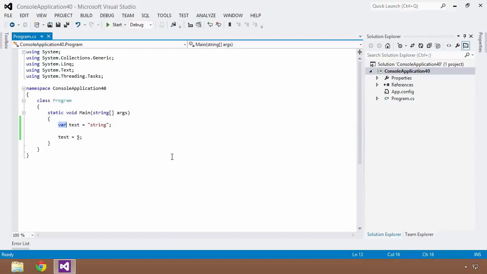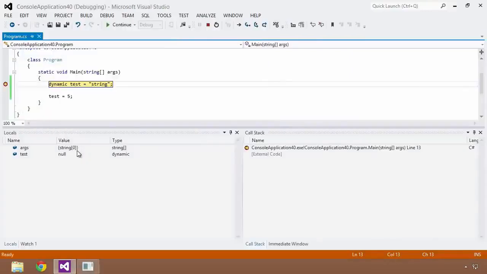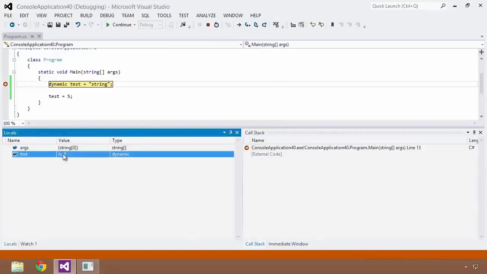So instead of saying var and using implicit typing, I'm going to switch this to the dynamic type, or dynamic keyword, and now if I save and build this, it will build just fine. And if you set a breakpoint in here and hit F5, and then step through your code, you're going to see that test's initial value is null, which makes you think that this is coming from the whole object family of inheritance, and if you were thinking that, you would definitely be right, but its type is dynamic.